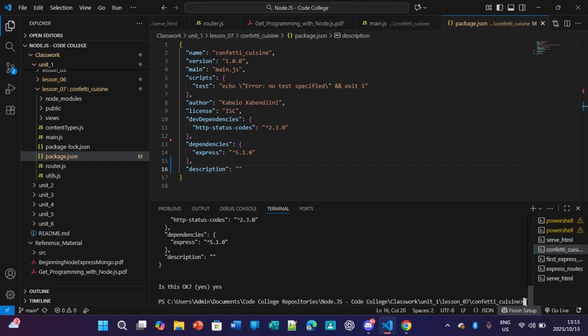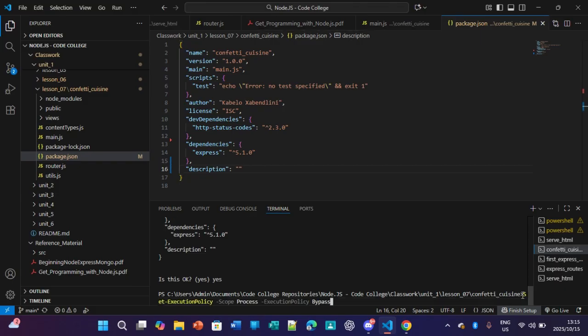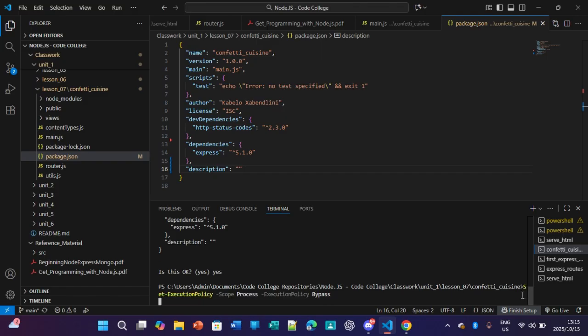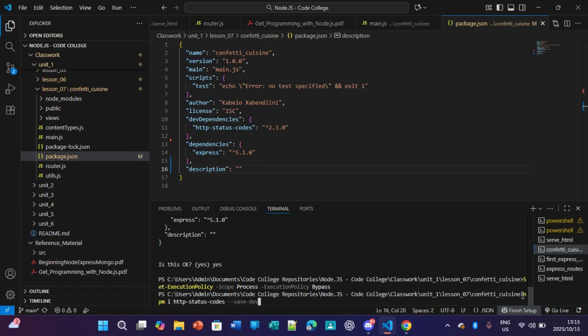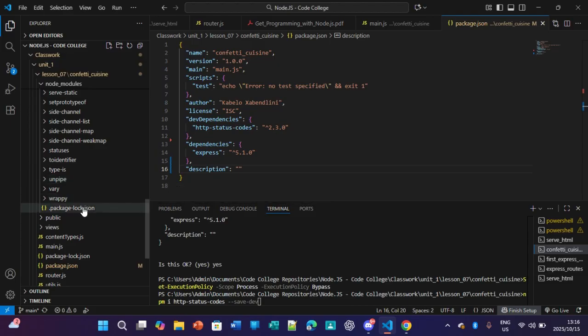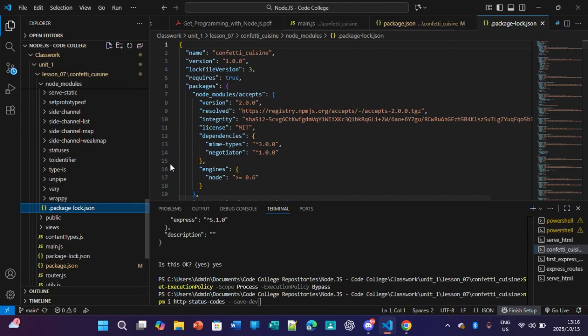Then you run npm install http-status-codes --save-dev. That installs your node modules, and it also records them in package.json.